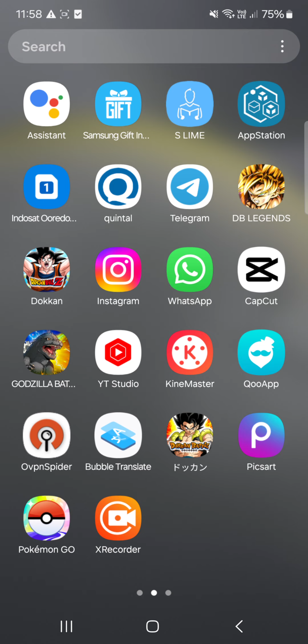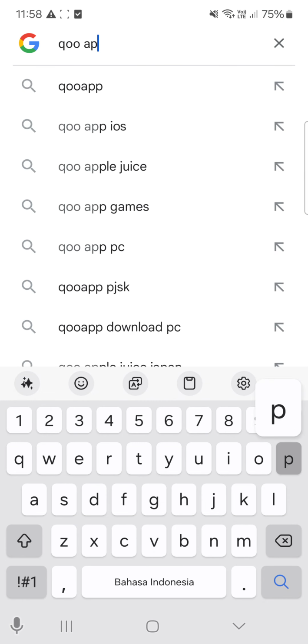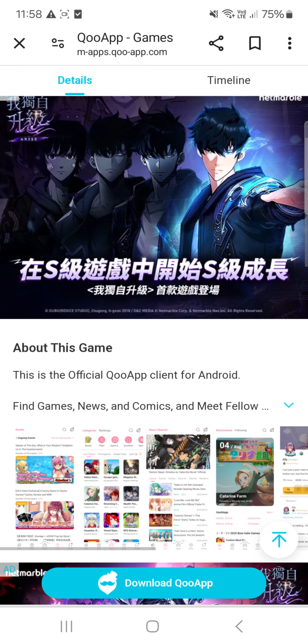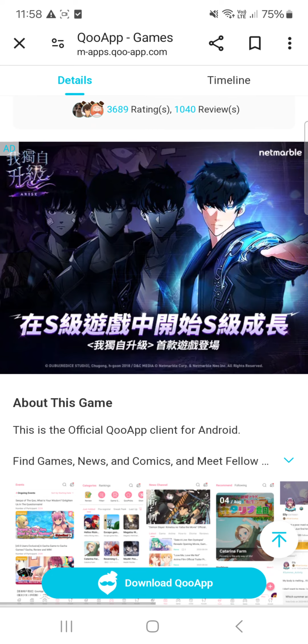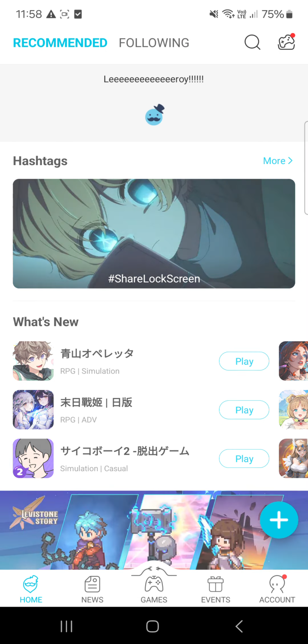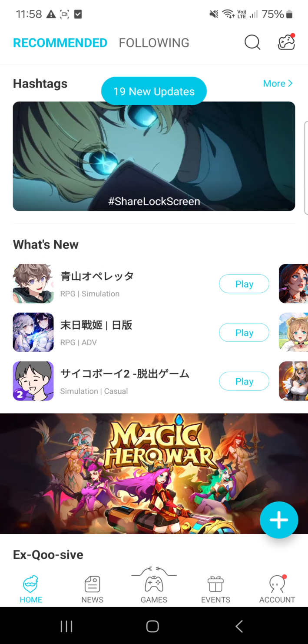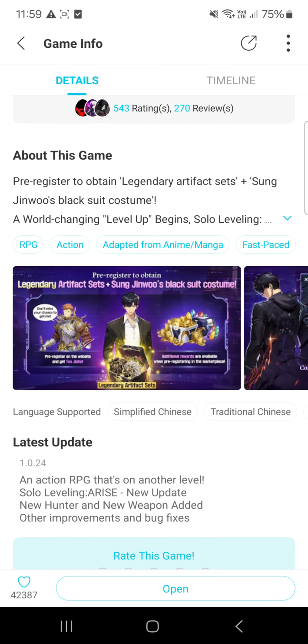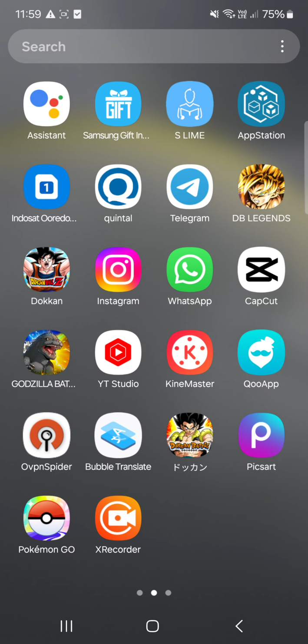Now for Android users. You just go download Q app. Download, go here. Oh, look, here's the game. Once you've downloaded Q app, you just go to Q app, skip the advertisement, go here first for search, and then type Solo Leveling Arise. All right, now once you've done that, you go download here. This should say download, but I've already downloaded the game. Yeah, open and done. That's literally it for Android users.